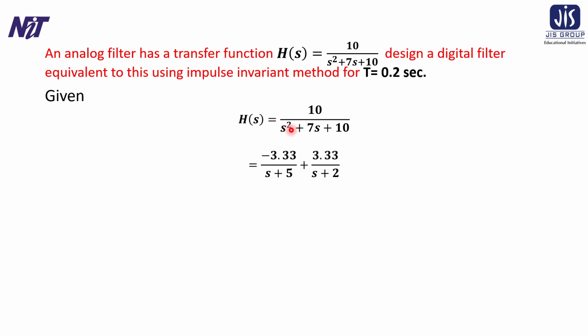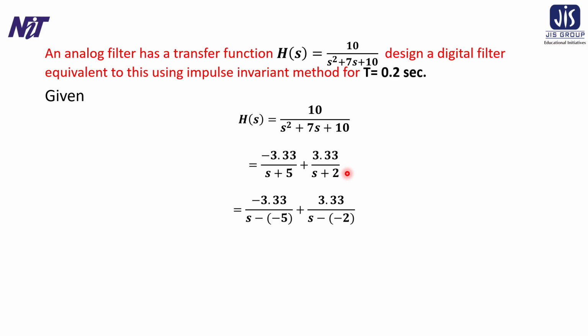But I have to arrange this into H(s) equals summation of k equals 1 to n of Ck divided by s minus pk. But here the denominator is written in the s plus form. So I also explain how we represent this s minus term. I rearrange s plus 5 as s minus of minus 5. Similarly, s plus 2 is rearranged as s minus of minus 2. Now we know H(s) is nothing but the summation of k equals 1 to n of Ck divided by s minus pk.